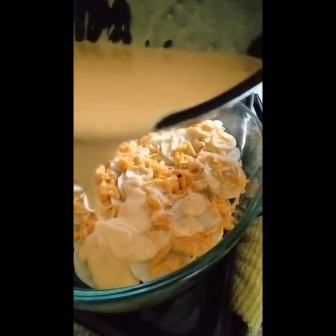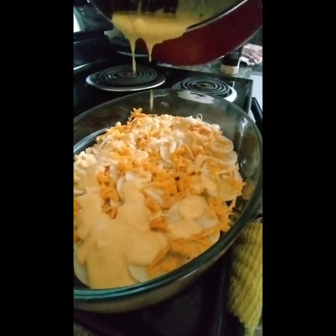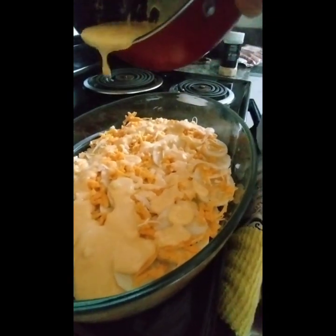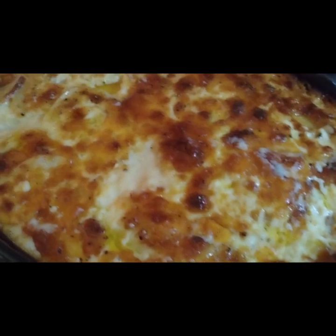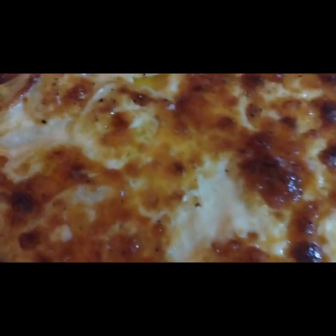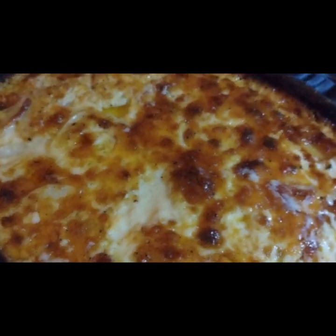So now you want to pour that mixture on top, guys. You want to pour all of that goodness and all of that mixture on top of your potatoes that you line in the pan. Now, I had already done that previously, so I'm just going to put that in. Oh, guys, yes. This is amazing. Oh, it looks so delicious, guys.